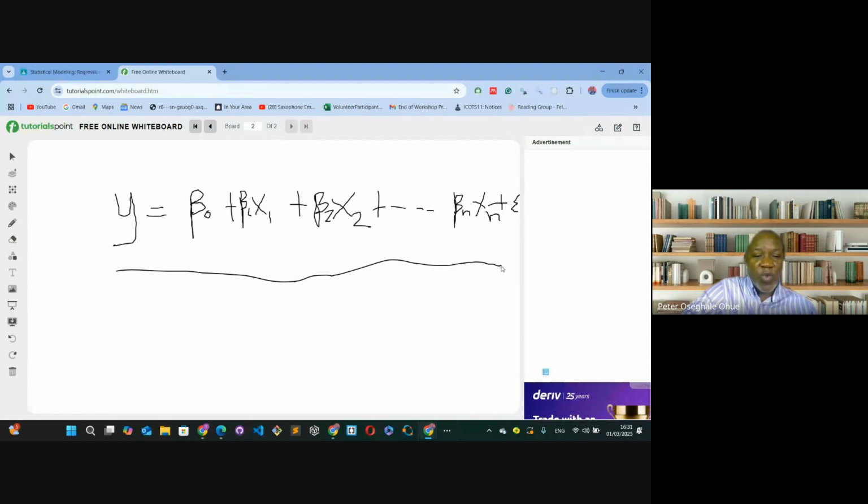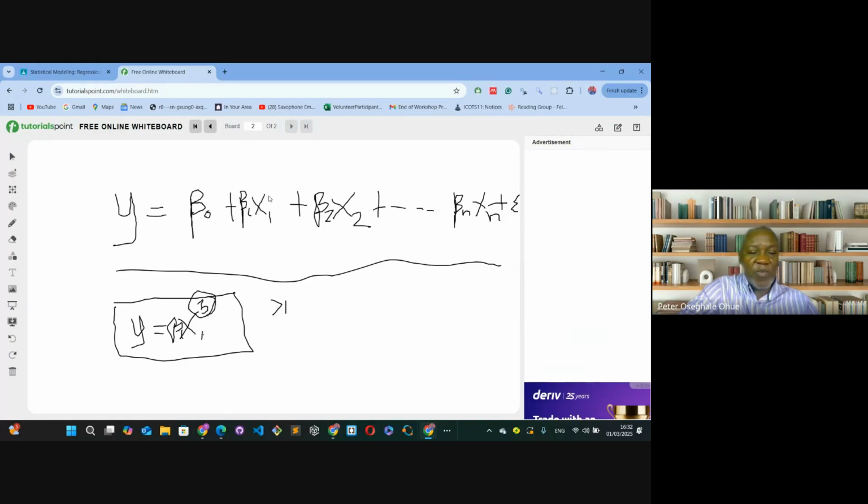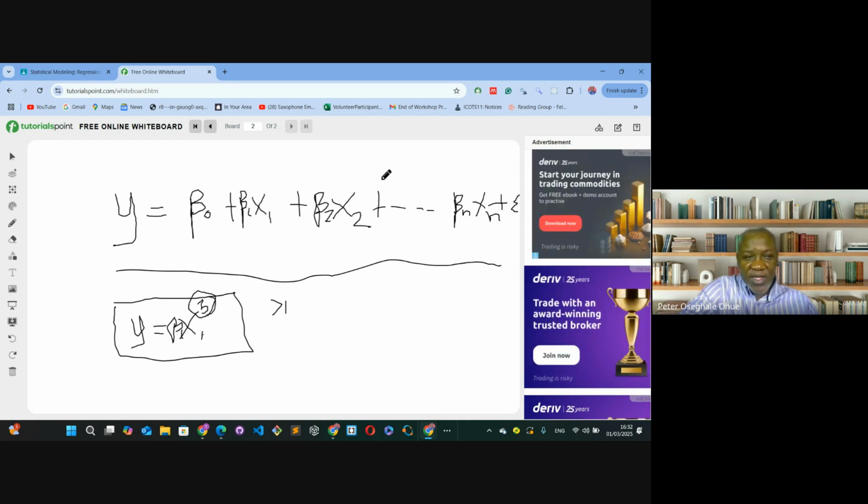If it was polynomial regression, instead of X1, you could have X to the power of 3, and then we can call this beta 1 and all of that. I don't want to delve into this because it's not part of the fundamentals that we're supposed to learn. So how do we distinguish between linear and polynomial? It is the fact that this one is raised to a power that is greater than 1. Notice that these ones don't have power. In mathematics, when there's no power, we know that the power there is 1.